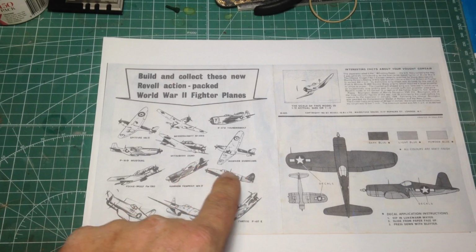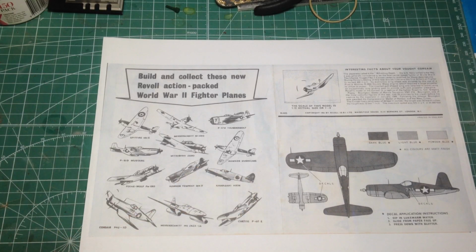Now I know this kit is still kicking about in various forms, and so is the Kurz P40E and the Mr. Schmidt, which I've got an old boxing as well to do, and just the colour card out of dark blue, light blue and powder blue. So I don't know what they worked out with that, whether they were using the old Pactra paints back in the day, I'm not too sure.